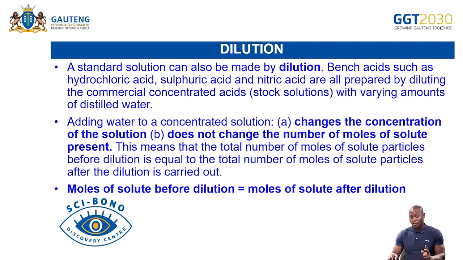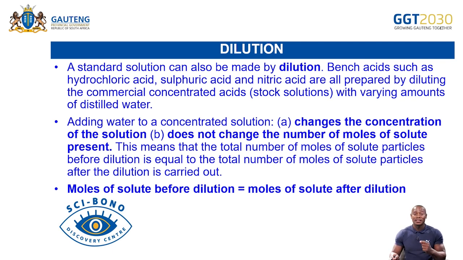Another very important thing: when it comes to dilution, remember you add water to a concentrated solution. After adding water, the solution becomes dilute. Then the concentration of the solution will change. That is the first thing. Remember, if initially the solution is concentrated, we are expecting its concentration to be greater than 1. Then after addition of water, remember we are diluting the solution.